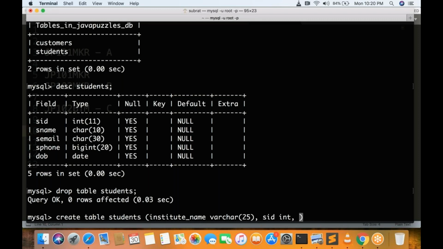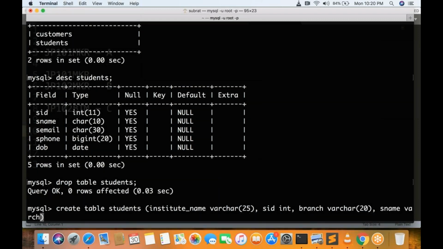Student ID, and branch varchar 20, and student name varchar 30, student phone of type bigint, and date of birth of type date. Let me create this. Now my requirement is I want the combination of institute name, student ID and branch.